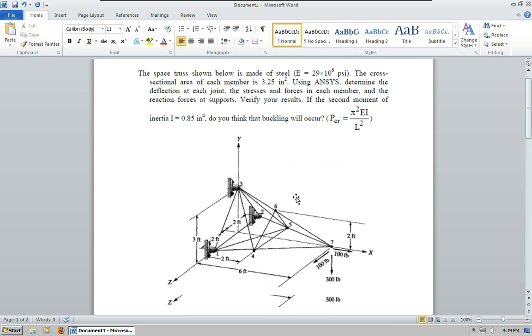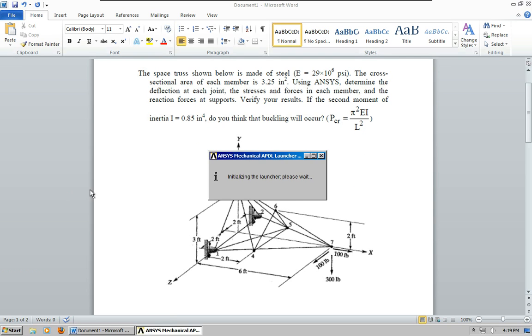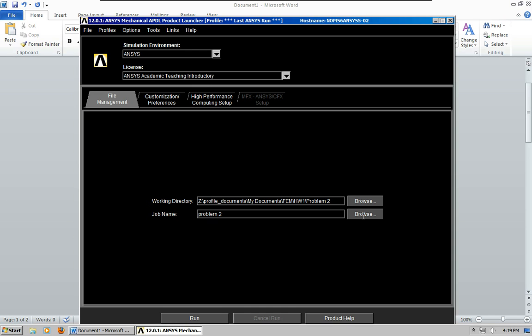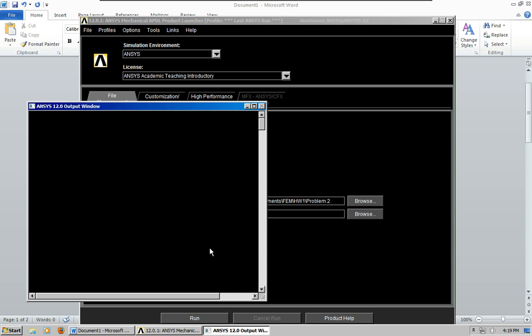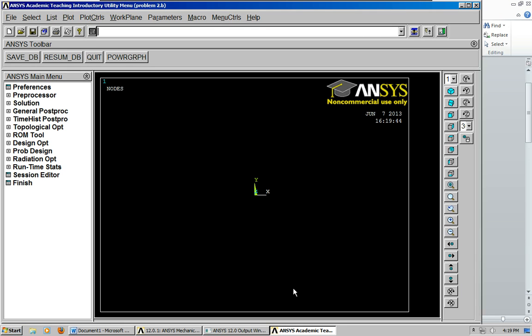This problem's in imperial units. So go ahead and open up your Mechanical product launcher for Ansys. I already did this problem, so I'm just going to start from scratch and make a second trial.